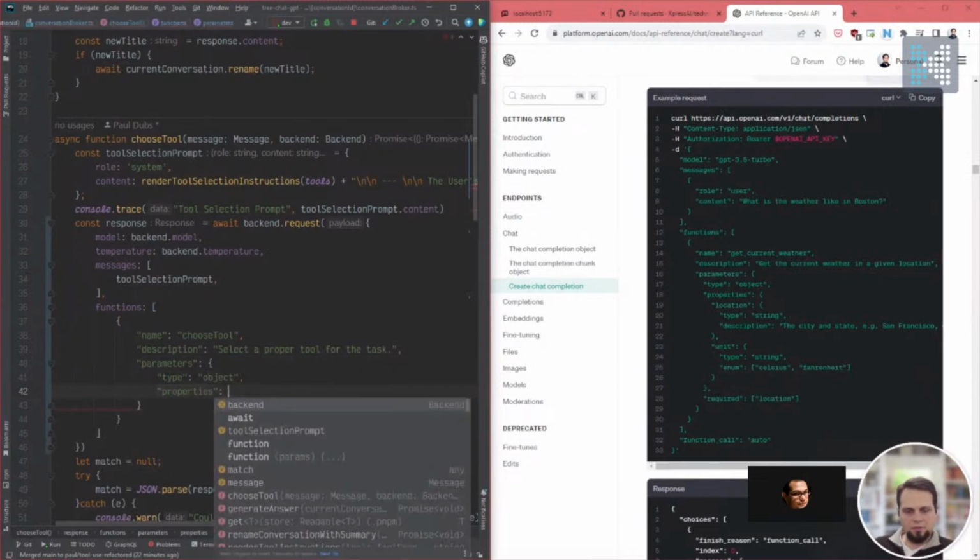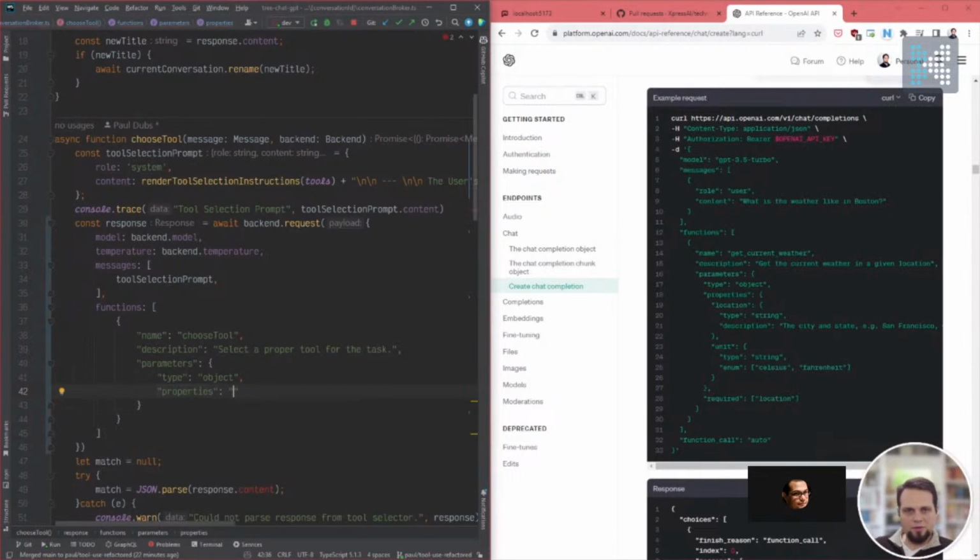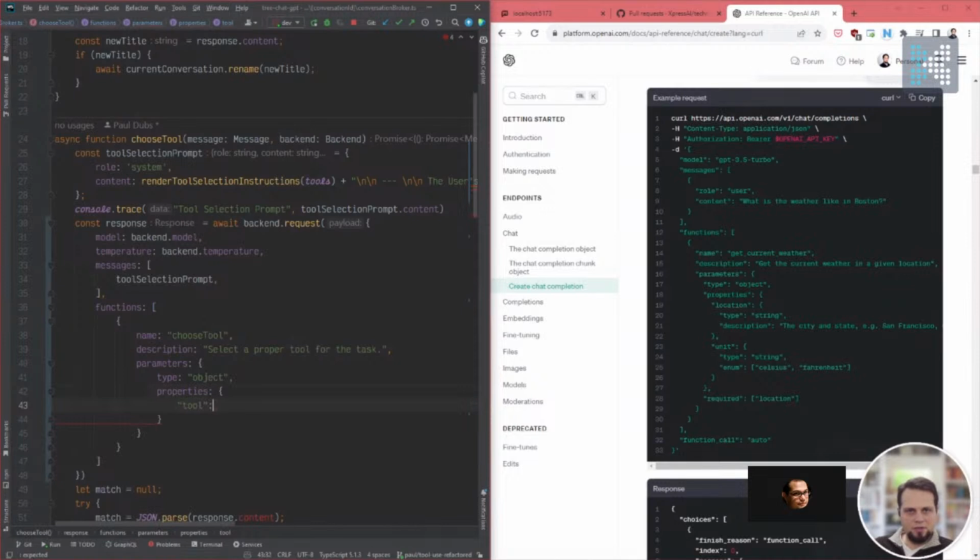Currently I'm wondering why I'm putting everything like that. The JSONification is going to have a data point, so it can be just a proper object. Okay, so we have our properties, and the property is called tool. Its type is a string.